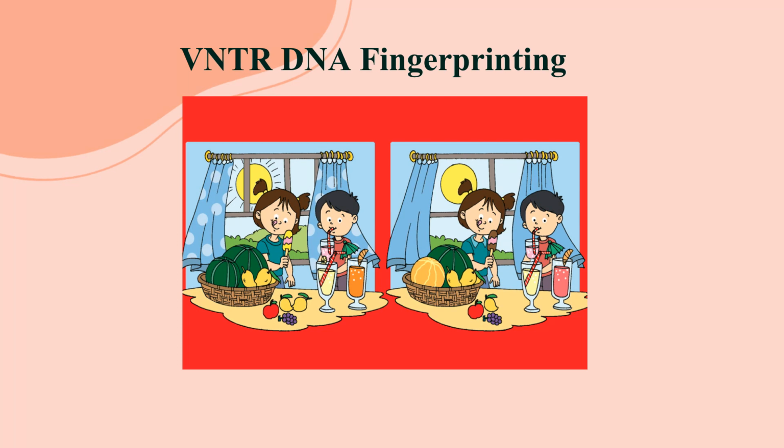I like to think of DNA fingerprinting like spot the difference images. The main object in each image are the same, but a few small details are changed, just like how the majority of the human genome is the same, with differences in variable regions. DNA fingerprinting works to spot these differences.